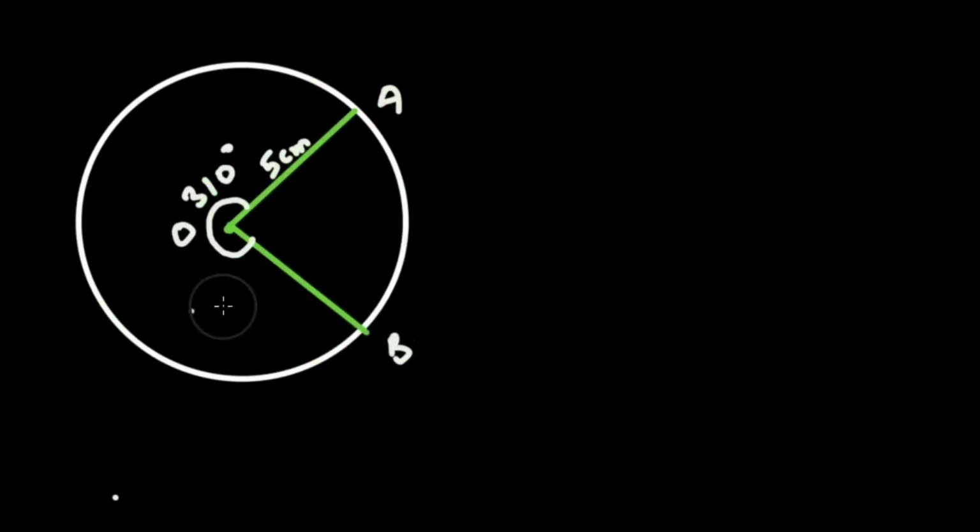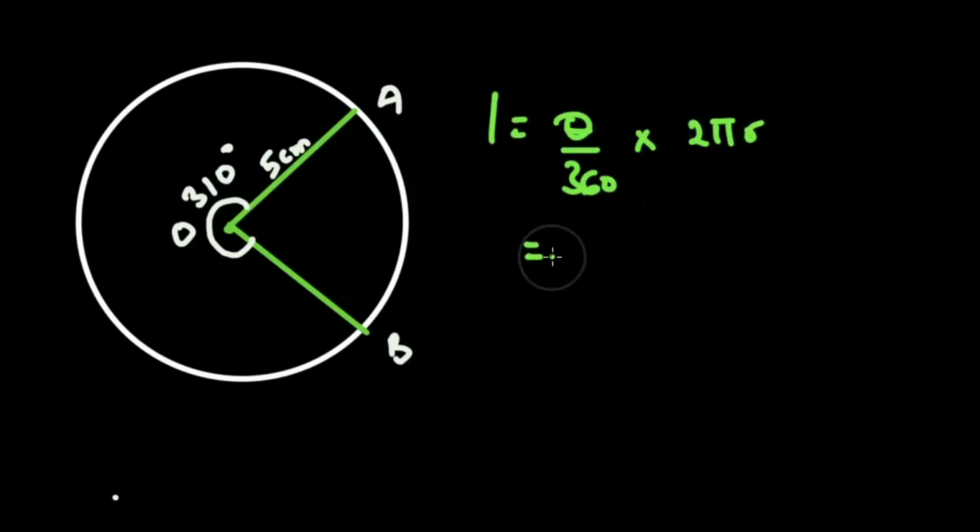Now let's take a look at this question. How do we find the length of the arc AB, given the radius 5 cm and the angle in the major sector to be 310 degrees? First things first, we write our formula. Length of an arc is theta over 360 times 2 pi r. If the question says to find the length of the major arc, we make use of theta as 310 degrees. But if the question says find the length of the arc, it is telling you to find the length of the minor arc.